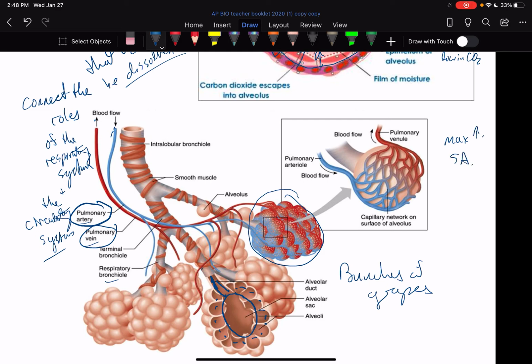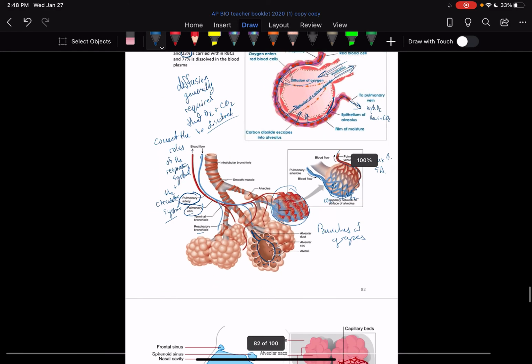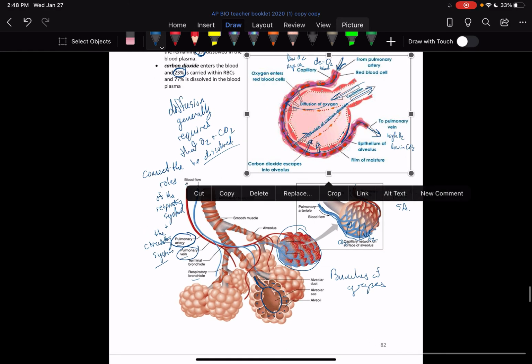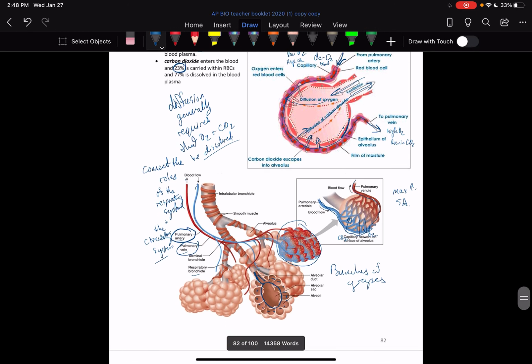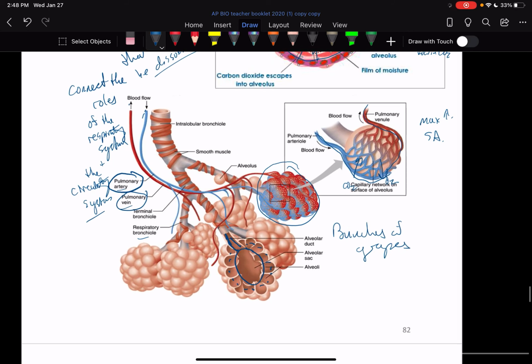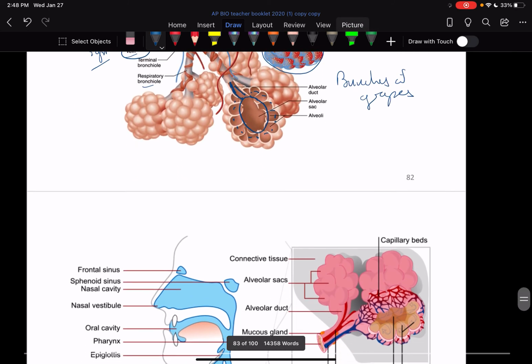And again, we can see how deoxygenated blood comes close. CO2 goes here. O2 comes out, okay, right, into the blood. And then when the blood leaves the alveolar sac, it's rich in O2 and it has very little CO2, okay? So these three diagrams are really showing the same thing over and over again. But it's really important that we know which direction oxygen is moving in and which direction CO2 is moving in at this stage, okay?